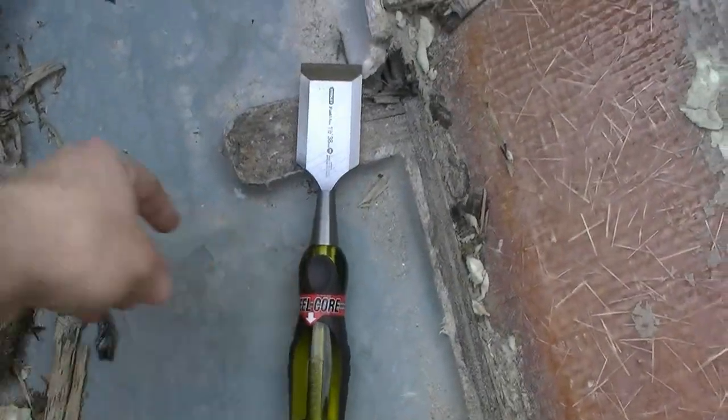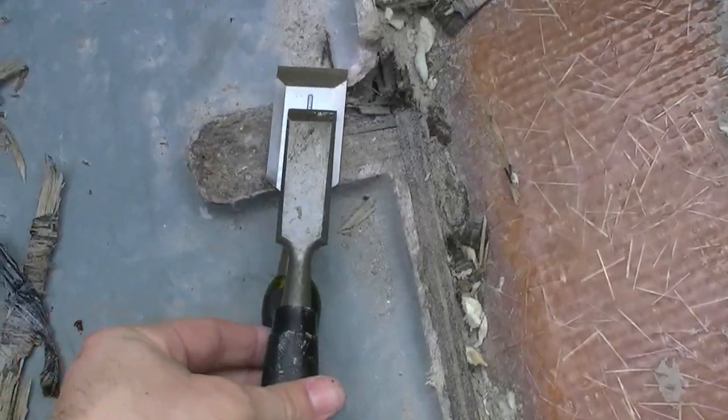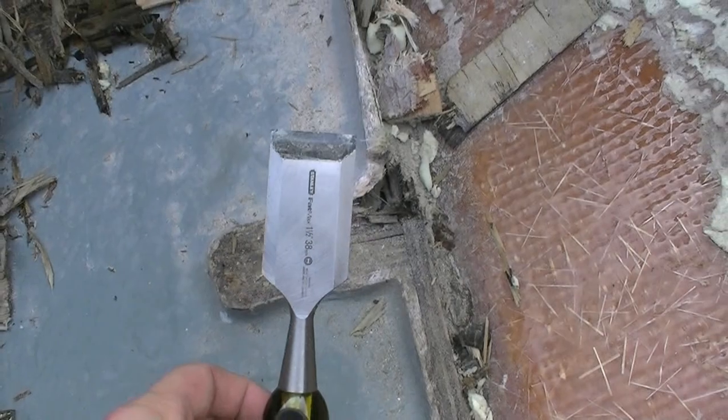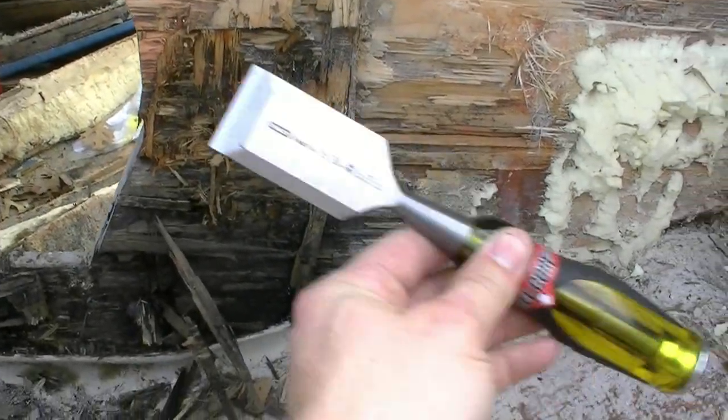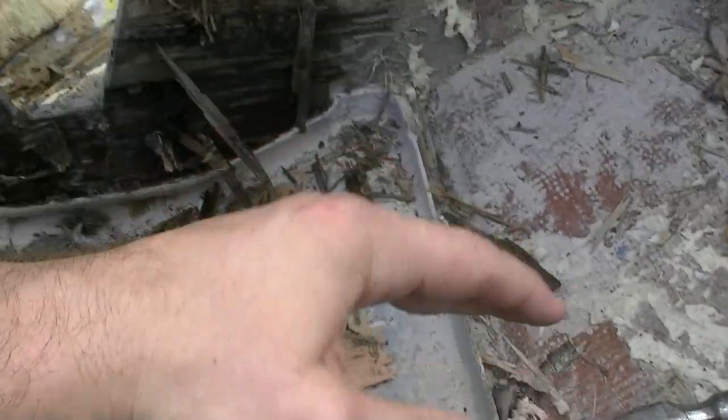The main tools you're going to need are a couple of chisels — I like the big fat ones. I went and bought a new one this morning. It helps you get a little more bite when you're going into the transom. You also want a hammer, a rubber mallet, and pry bars of miscellaneous sizes and shapes. I've got a big flat one that works like a crowbar and enables you to get in there nice and flat and pry it out.